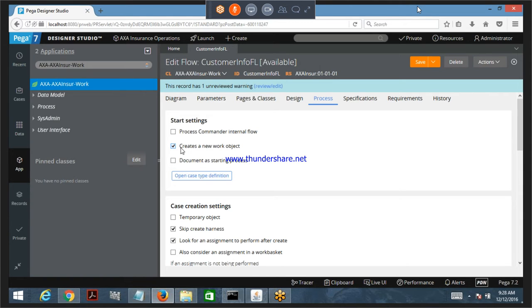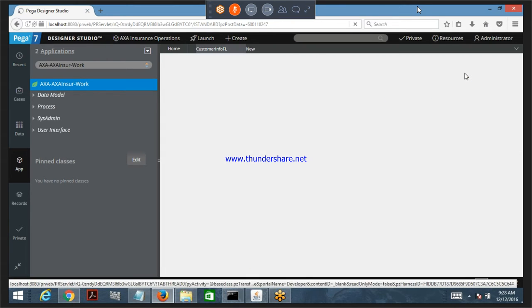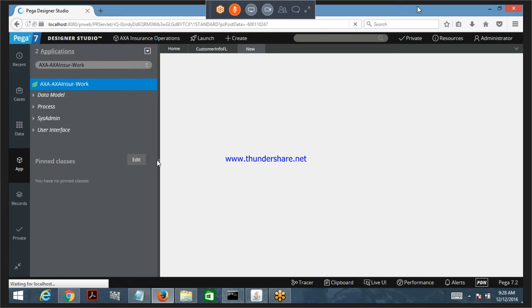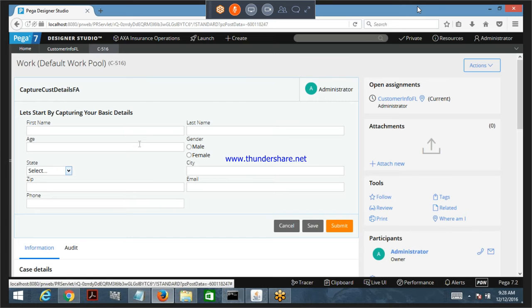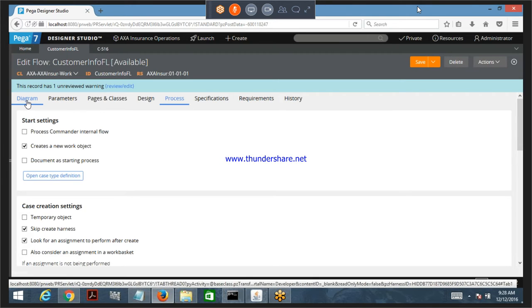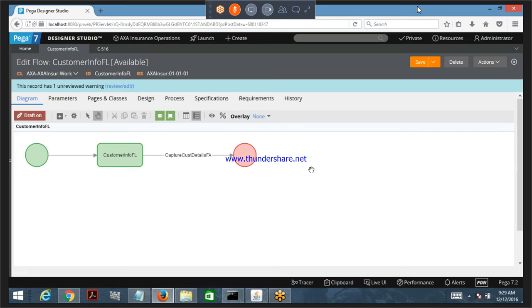First of all, we'll go ahead with this option, creates a new work object. Before I explain, I'm going to run it again. See, once I run this flow, the flow will get started at the start shape and end at the end shape, and it will proceed on its way. In between, you have n number of flow shapes. Everything will be executed step by step. It is what is called a multi-step transaction. Now when you run a flow, in the background it creates a virtual entity called a work object.